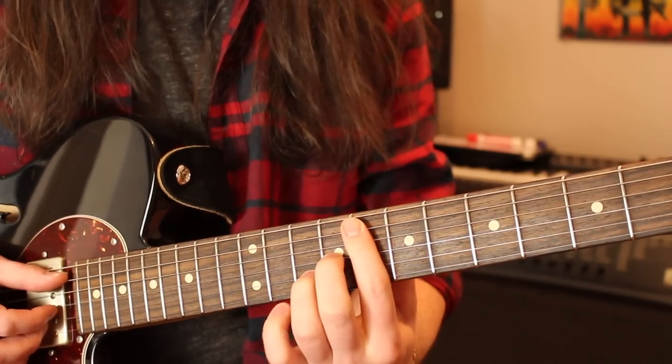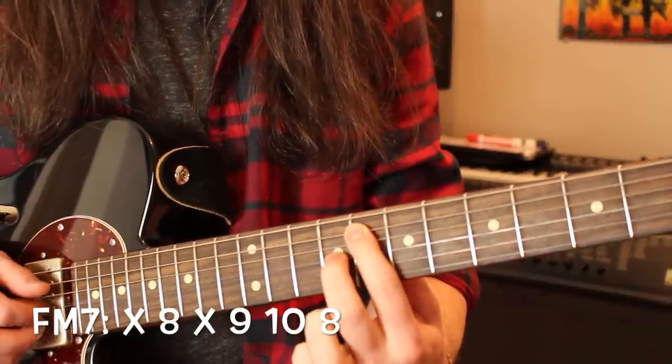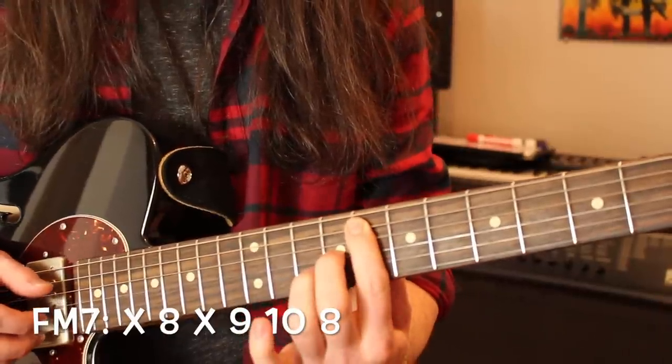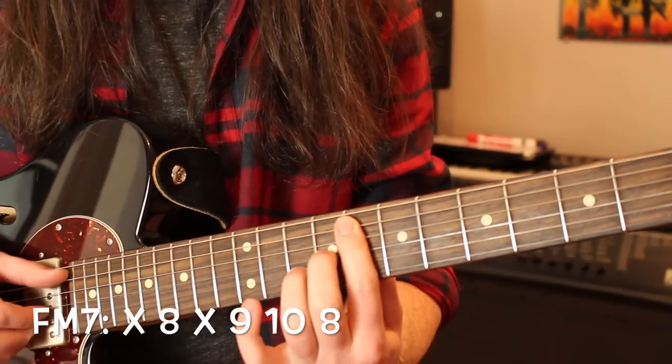So it's the exact same chord grips you were using, they're just higher up the neck. You're going to have the 8th fret A string, the 9th fret G string, the 10th fret B string, and the 8th fret high E string under your bar. Again, same grip as your C major 7. So now this is an F major 7.